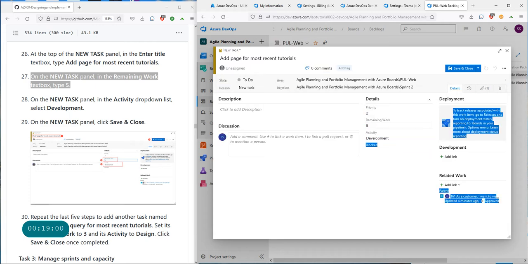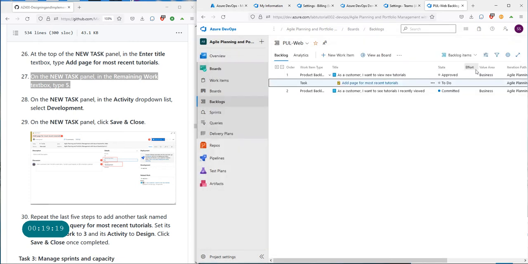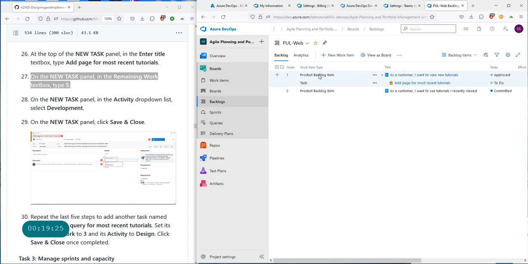Okay, so we need 5 more hours to develop our product. Okay, and with this we are not configuring anything, priority or blocked or anything. We did not configure, we just have no description, no discussion. So with that we can save and close this. Okay, so now we have added a task under the product backlog item, which is as a customer I want to view new tutorials.